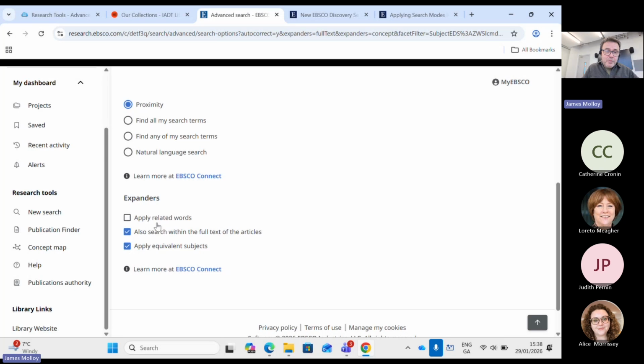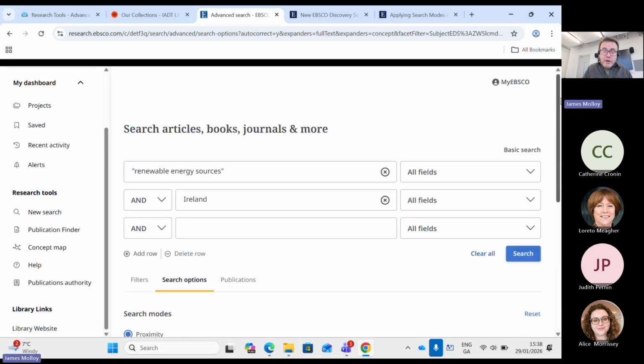Or I can select apply related words, which will expand my search outwards if I want. Okay, so it's really good if you're getting very few results, but what we're trying to do ultimately here is refine it down so we don't expand outwards. But it depends how broad you want to be or how thorough you want to be in terms of your search terms. And we're doing a very basic search here for this example.